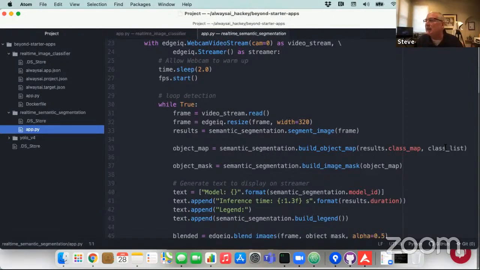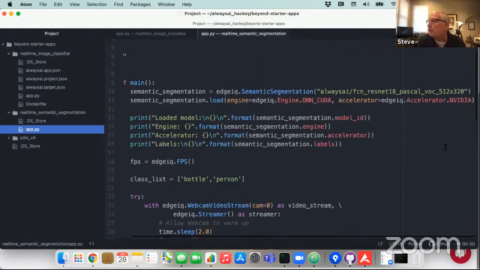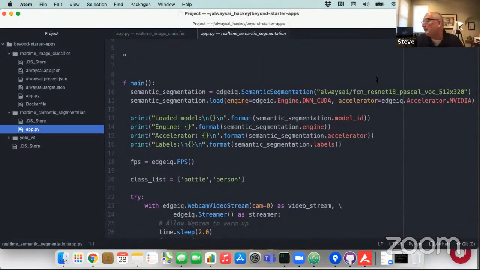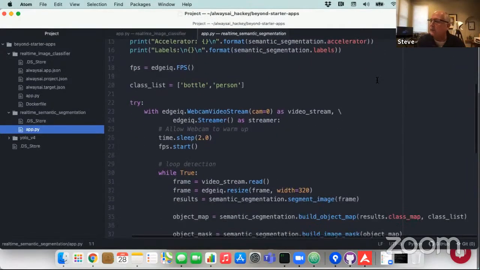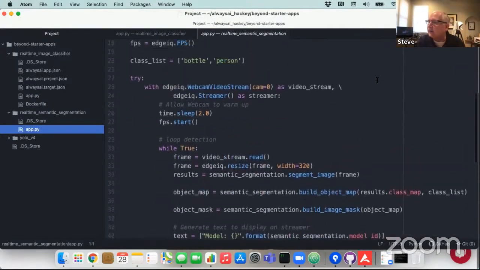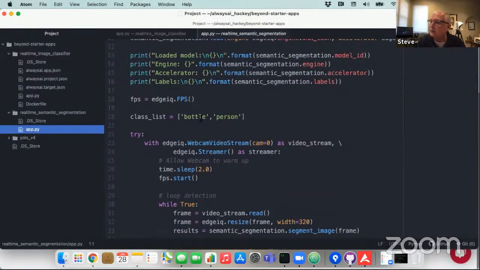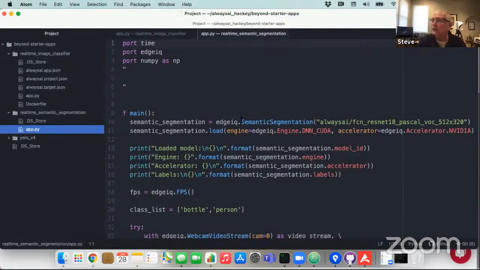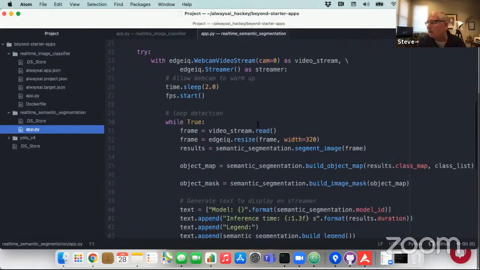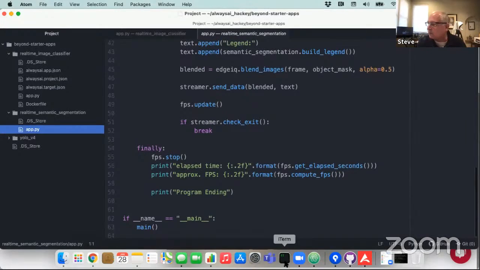So I'm going to take this, what we call up here a fully convolutional neural network. It's an ONNX model, from Cal Berkeley. It's in our system, and I'm going to focus in on 2 of the 20 objects. All I have to do is put a class list up here that I'm going to put into our APIs, and I'm going to look at bottle and person, the most likely things to find. So with that, that's the semantic segmentation. It follows similarly to what we saw with the classifier and the object detector. So we're good to go.